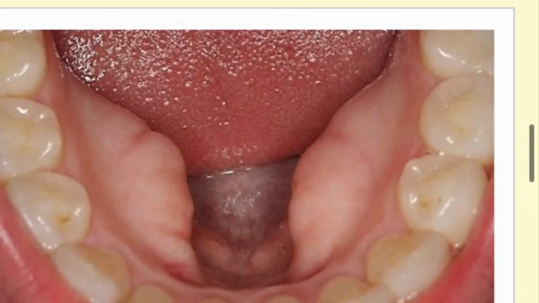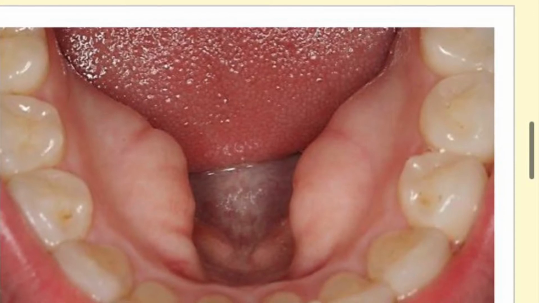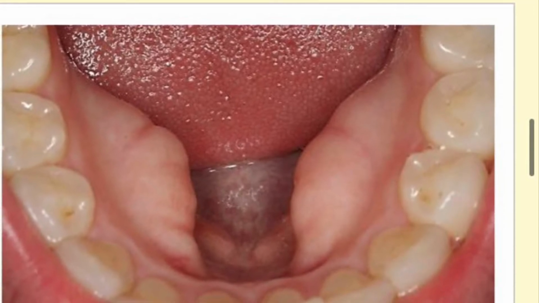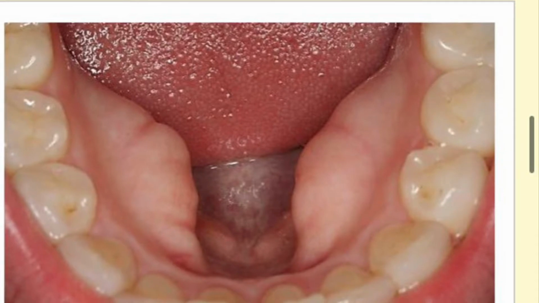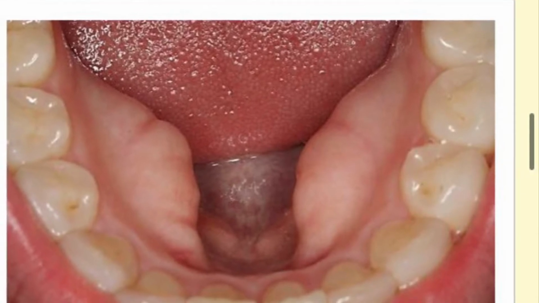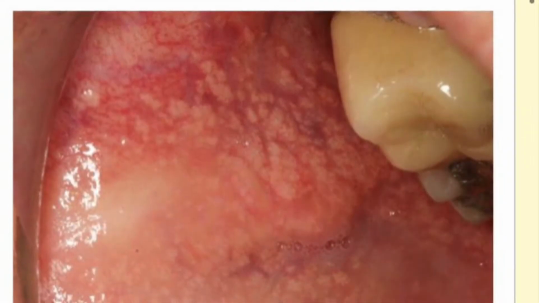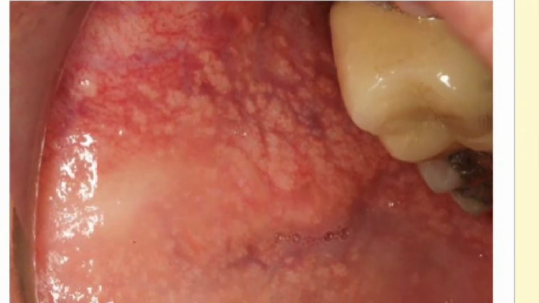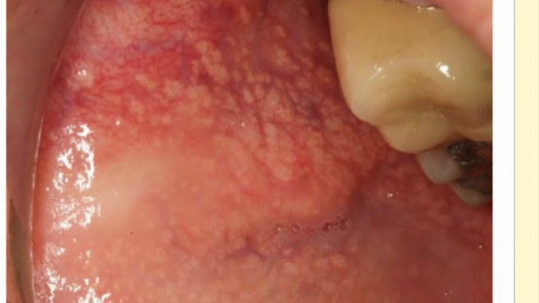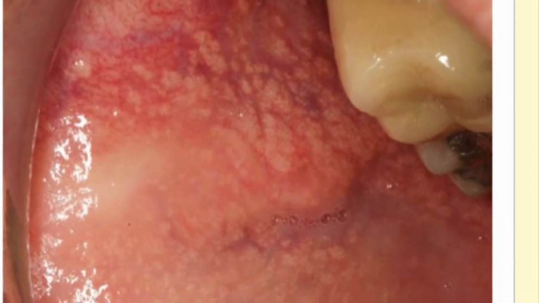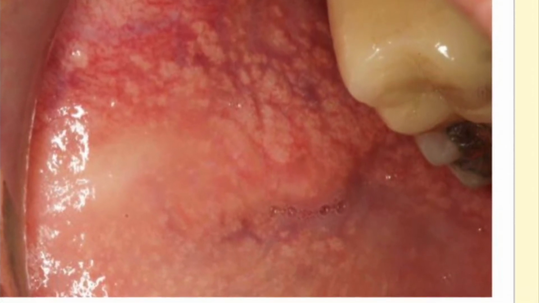This is mandibular tori. It can be seen on many patients. It is just bony protrusions out of the bottom of their mouth. You can also see it on the roof of their mouth as well. Another image that you'll see is Fordyce granules, and you can also see these on the lips as well. This current image is showing it on the buccal mucosa.